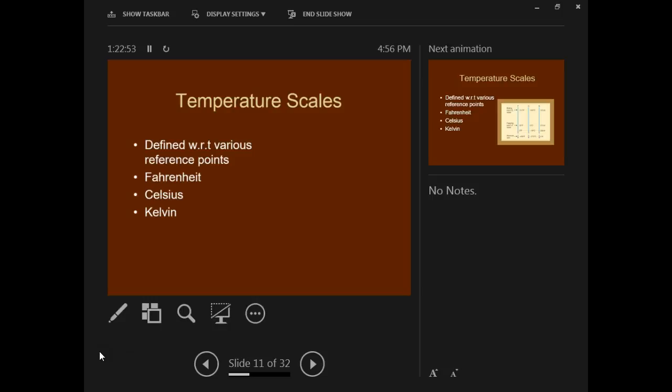I believe his zero was the freezing point of water, and I think he said 10 was the body temperature. Well, that made pretty big degrees there, okay? Going from the freezing point of water to body temperature. Think of another sort of problem with that scale. Body temperature is inconsistent. Yeah, body temperature is not a very constant thing.